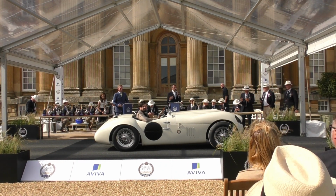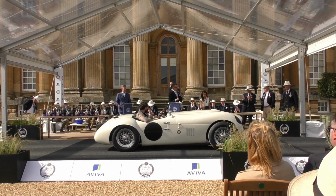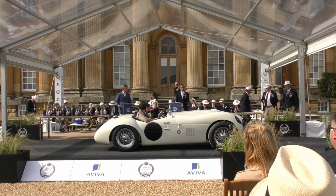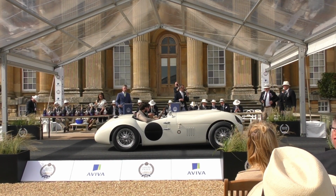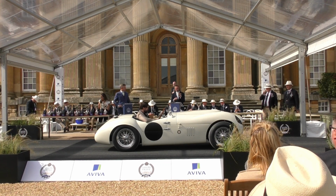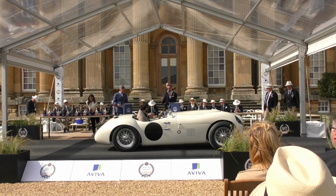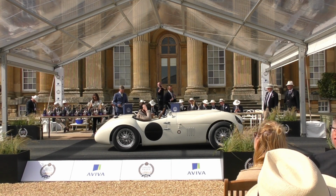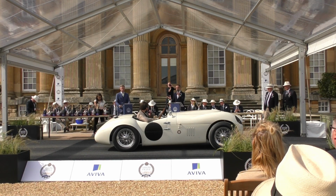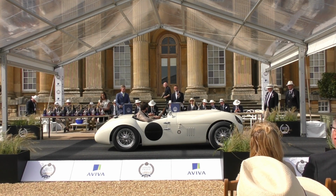He was racing in America, and he wanted to go and win and beat the Jaguar C-types and the American cars, but he couldn't afford a real big Jaguar C-type, so he bought an XK120. And he started working on it, and he modified it and made it faster and faster, rebodied it, more aerodynamic. Look at where the rear wheel was fitted, because that's all that he could afford. He couldn't afford a C-Type, so he bought this XK120 and raced it as you see it here.